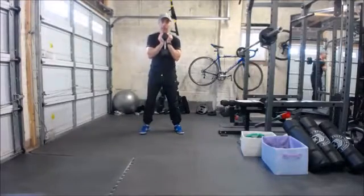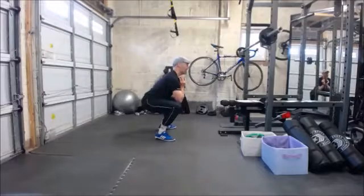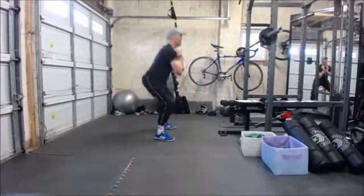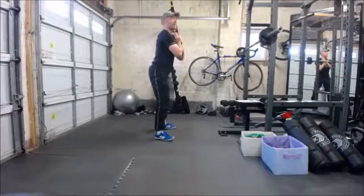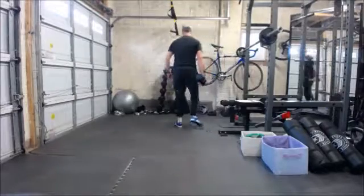I'm going to be about shoulder width apart, and it's almost like I'm sitting on an office chair. I'm just going down, my elbows are tucking inside my knees here, so I've got a fairly wide stance. I'm just trying to get my thighs at least parallel to the ground, and I'm keeping my weight on my heels the whole way. Nice strong straight back. That is goblet squats.